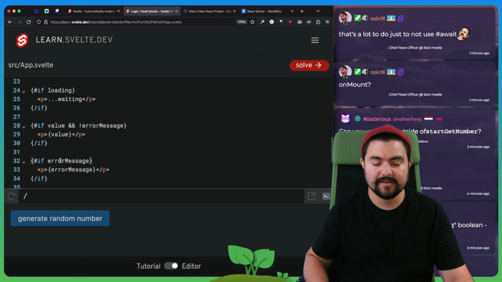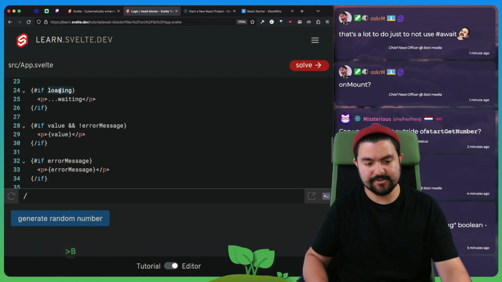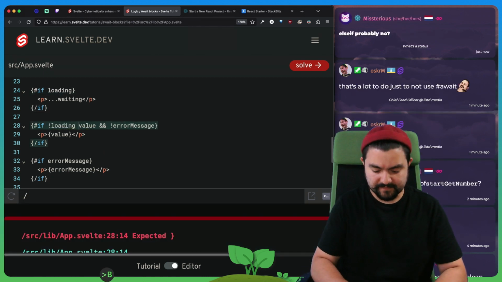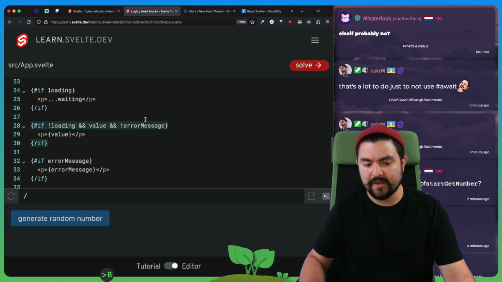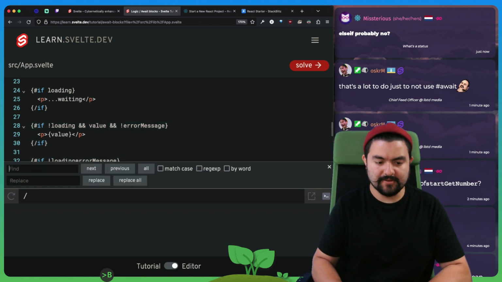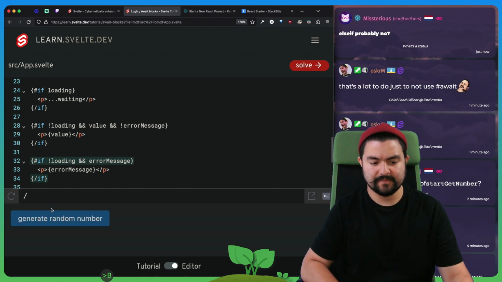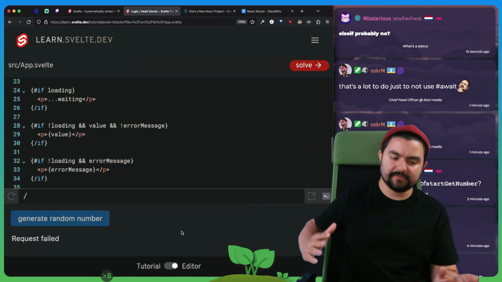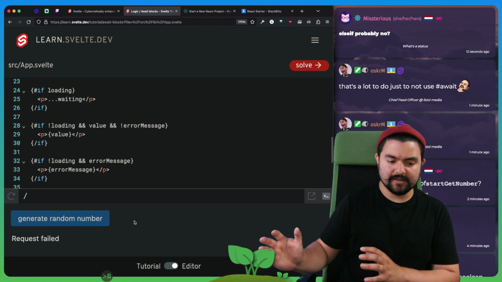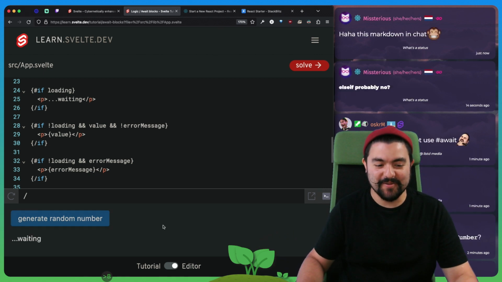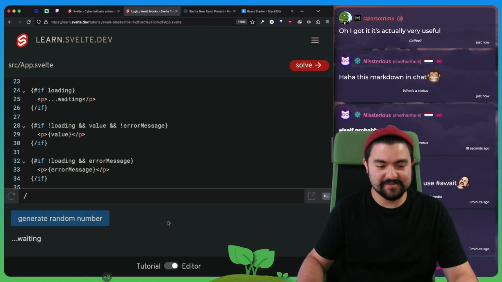And also if loading is not true. So if we are not loading and we have a value and no error message, show that. And if we are not loading and we have an error message, show that. So it gets a bit more complex. So waiting, request failed, waiting, request failed, waiting, request failed, waiting.